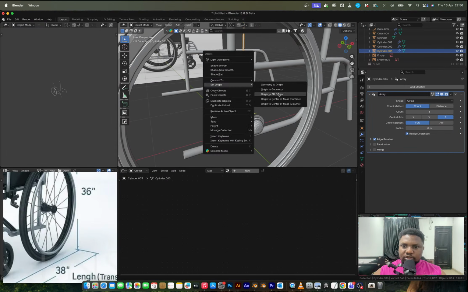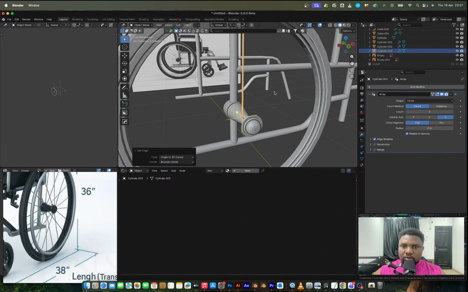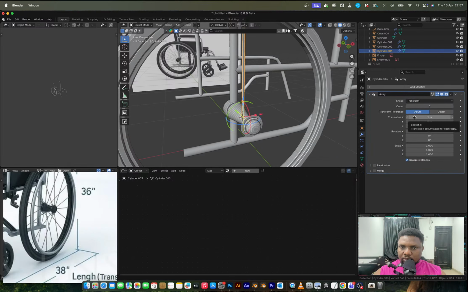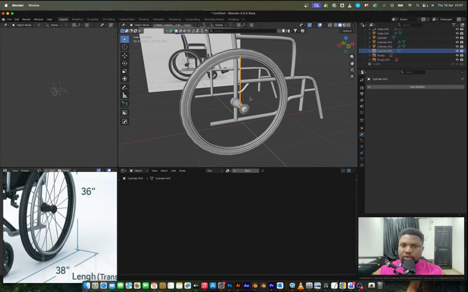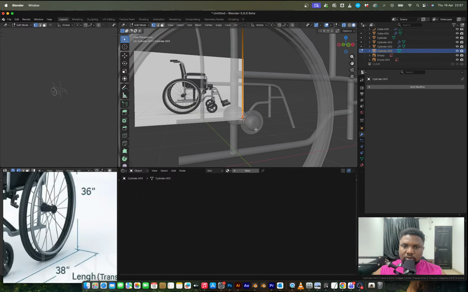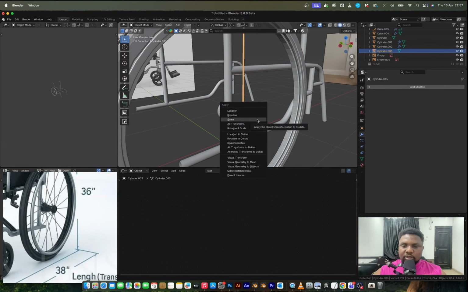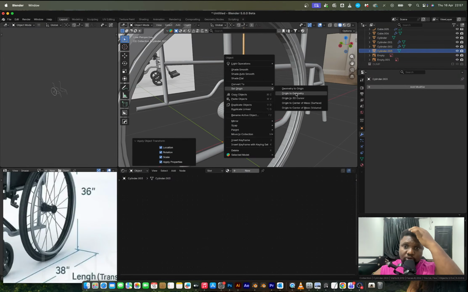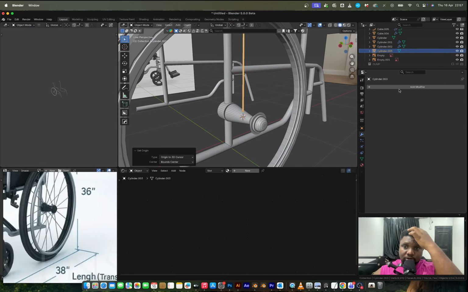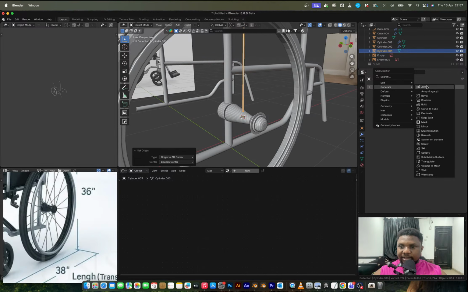I'm going to set origin to 3D cursor. Okay, so I'm going to GZ this, and I'm going to apply all transforms, but move origin to that point, and then let me try the array again.